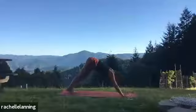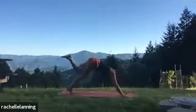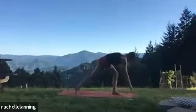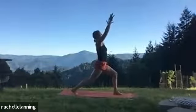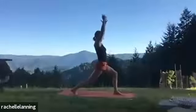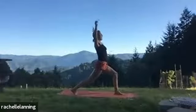Inhale, left foot reaches up high. Exhale, knee to nose, step it through, Crescent Lunge. Arms reach up out of the waist, sink in deep. Find your breath, draw that left hip back. Keep the heart lifted, draw the elbows together, open the heart.